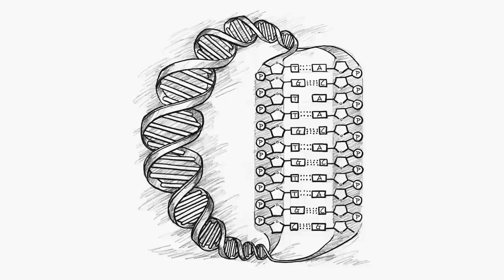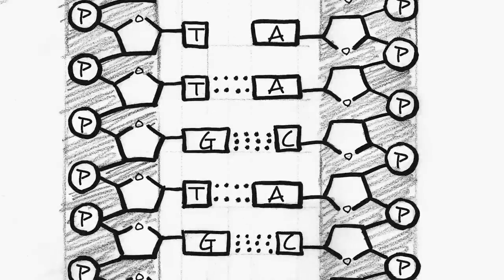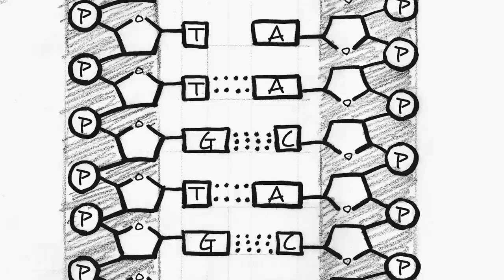Notice that there are little sticks representing chemical bonds between many of the constituent parts of the molecules, between the sugars represented by the pentagons, the phosphates represented by the circles. And notice there's also a chemical bond between the sugar phosphate backbone and each of the nucleotide bases. But now notice also that there is no stick connecting the individual nucleotide bases in that horizontal or that vertical axis.